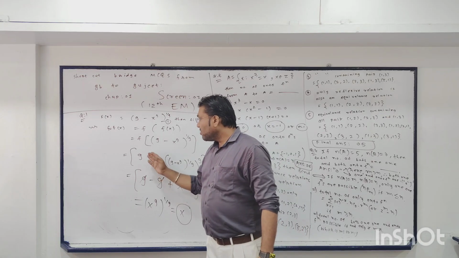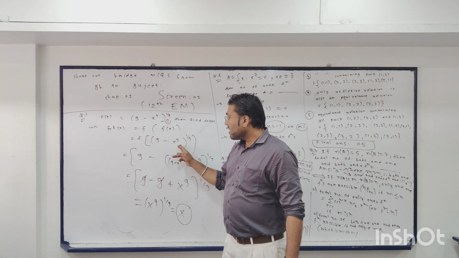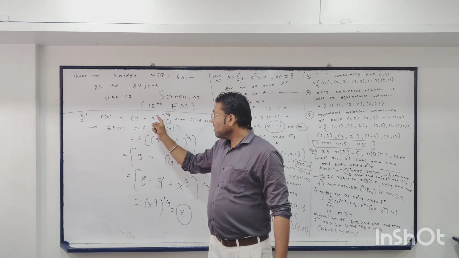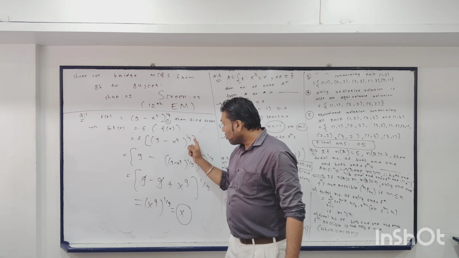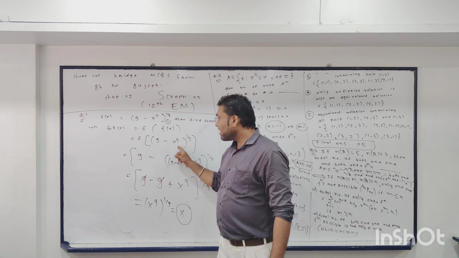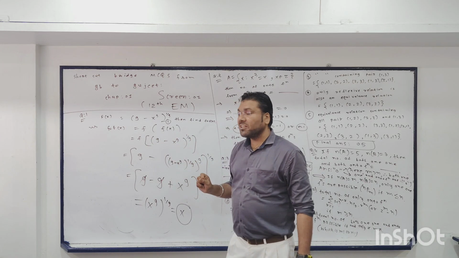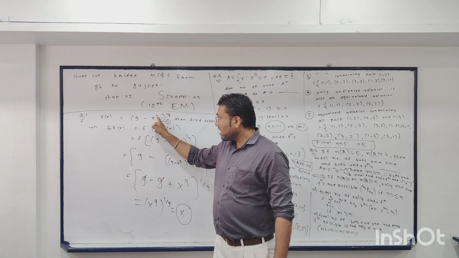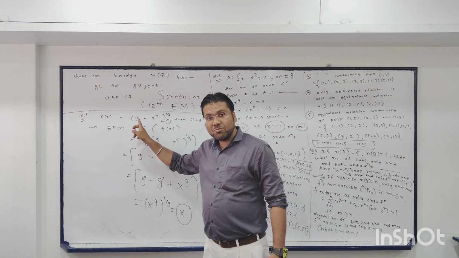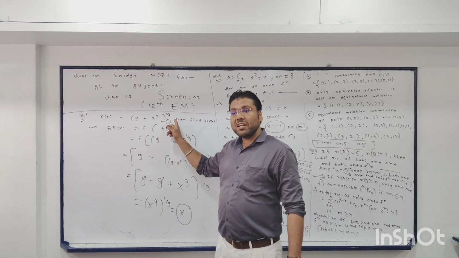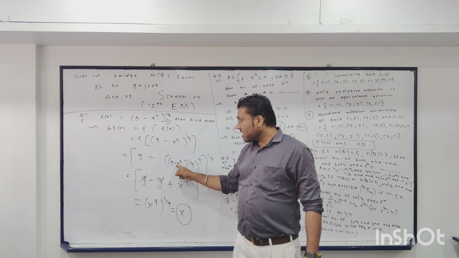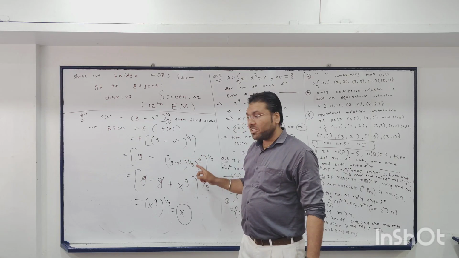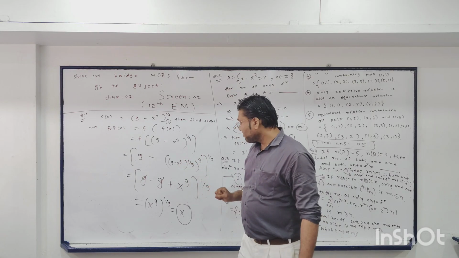Now we are going to evaluate f of (9 minus x^9)^(1/9). So in this function, just replace x by the whole of this value, 9 minus x^9 raised to 1/9. So friends, 9 will remain as it is, raised to 9 will remain as it is, the whole bracket will remain as it is, raised to 1/9 also as it is. Just replace x by the value. So this 9 will be cancelled out.